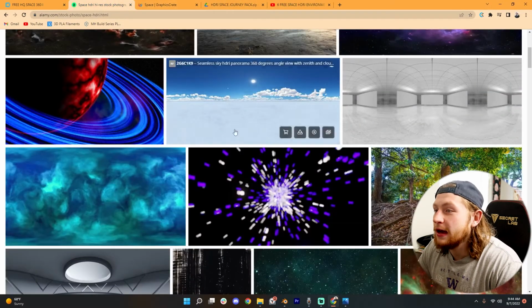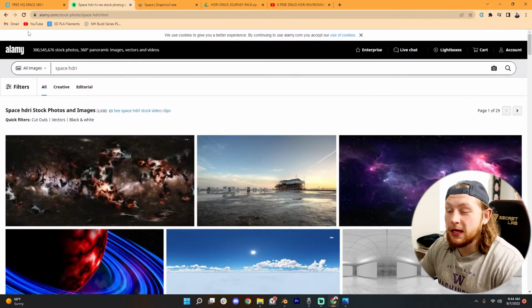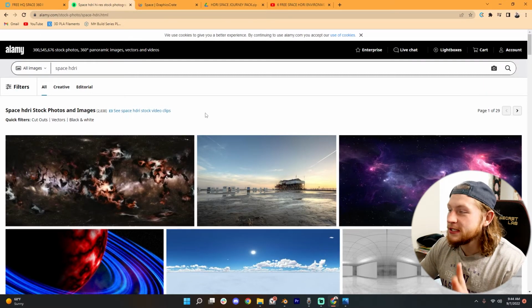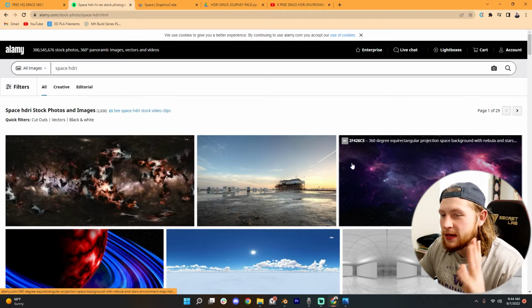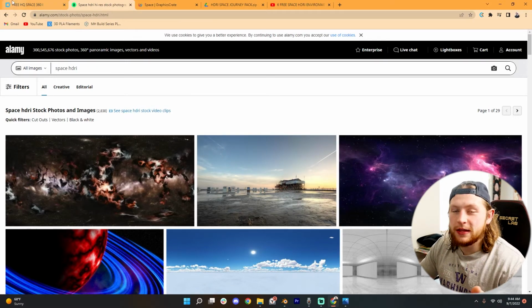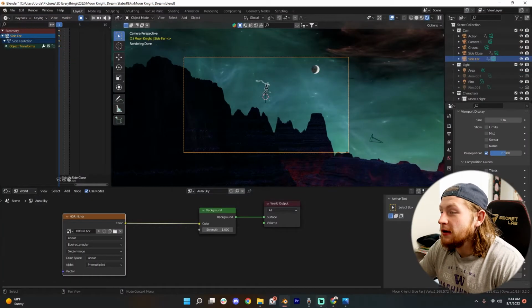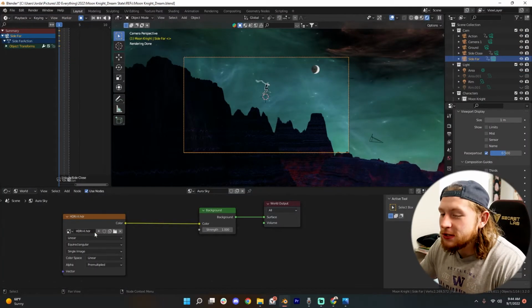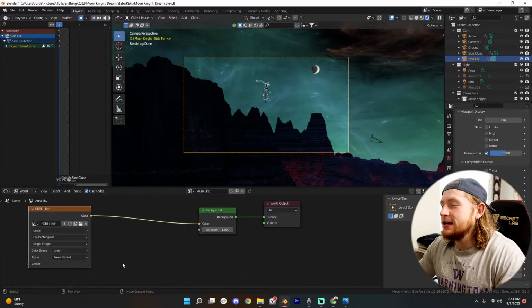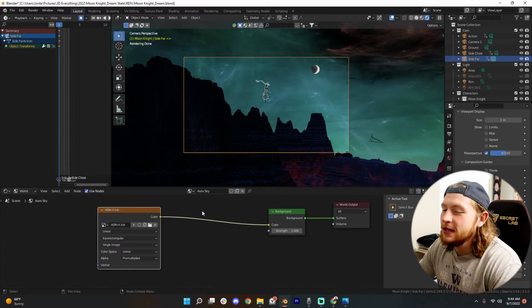And then also check out some of these sites like Omni. But again, usually these stock websites are going to come up with things that are JPEGs, PNGs, stuff like that. And then finally, if you really wanted to get experimental, I guess you could use something like Midjourney to generate some space images as well. Okay, so that was kind of a long tangent, but I wanted to make sure that I was being fair and showing you guys how I sourced these HDRIs.